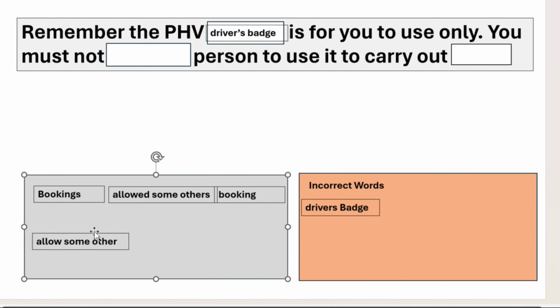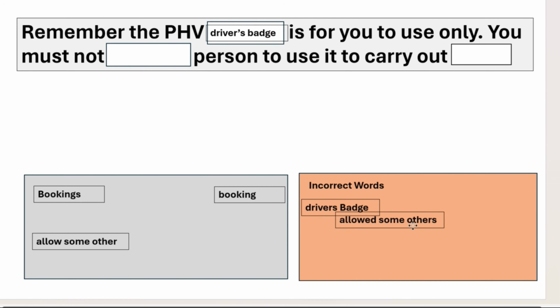So the thing is again here, if you say like allow some others, if you say some, there will be no others. Like some is more than one. If you are saying others, like more than one. So two plurals in the same place, it's not gonna work. So it doesn't mean anything. It doesn't have any, what do you call, meaning.